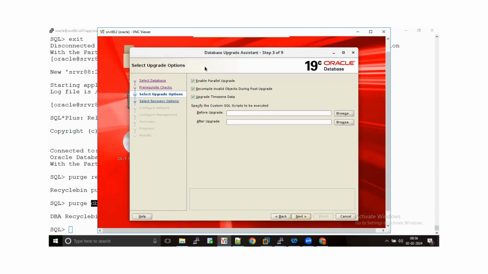So compared with the previous version upgrades, like from 9i to 10g, there is no concept like parallelism. Like in RMAN, without parallelism the backup will take a lot of time, and with parallelism the backup time will be reduced. The same way, in the past, if you performed an upgrade from 9i to 10g, let's assume it takes 2 hours to complete.